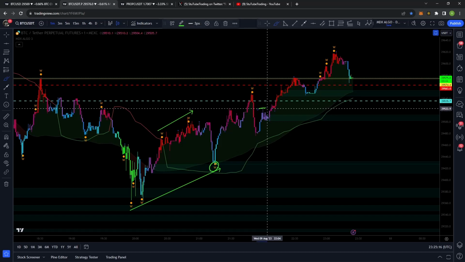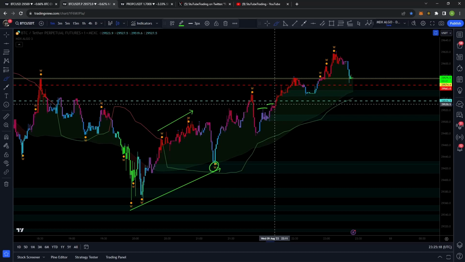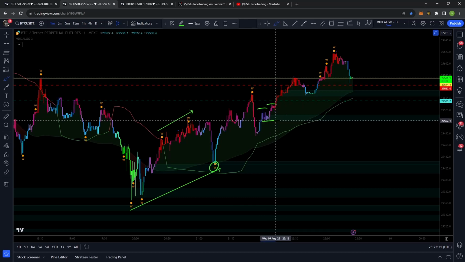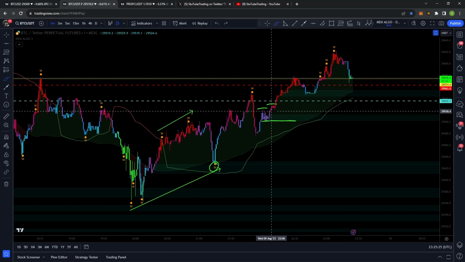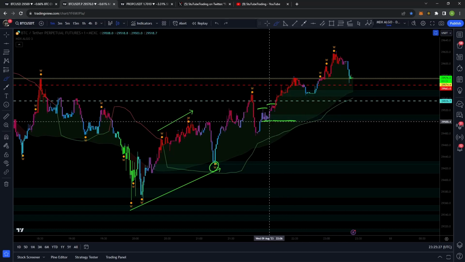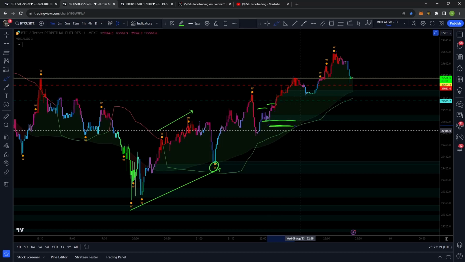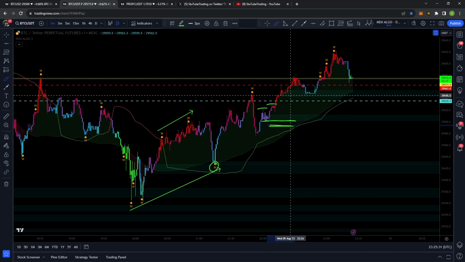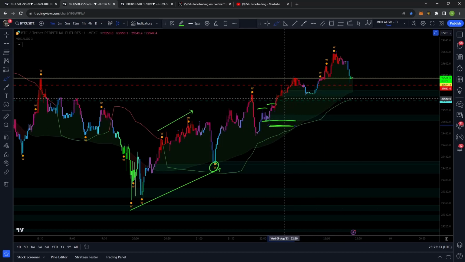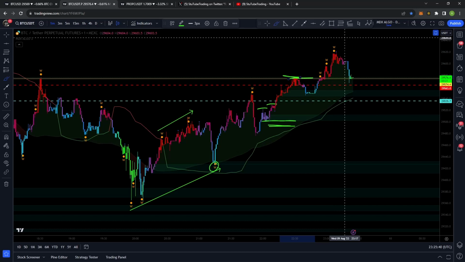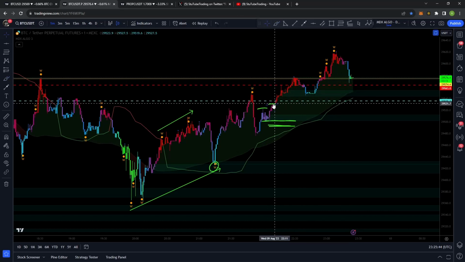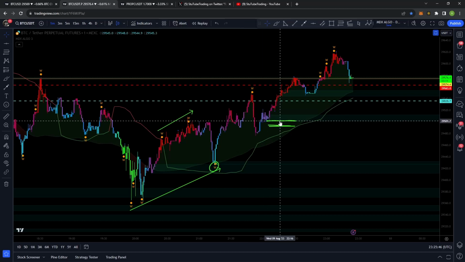I was looking at this as a high. We broke that, set a higher high. So then this would have been our higher low as far as this swing goes. So I was able to enter here with a nice tight stop loss just below here, basically. And from there, I was able to very quickly update my stop loss, basically to break even. And as we broke above this level, I ended up just adjusting my stop loss even more now. So I might get stopped out, but I'm totally fine with that. I'm just looking for scalps, as I mentioned.